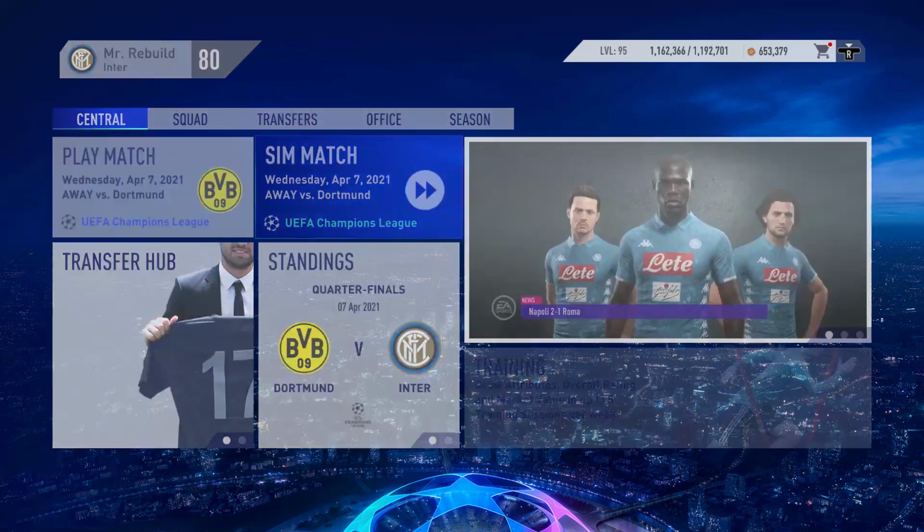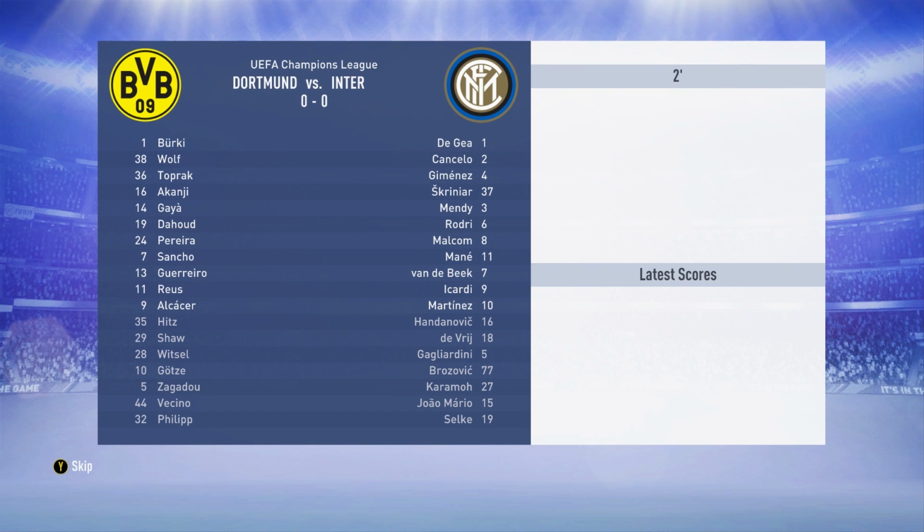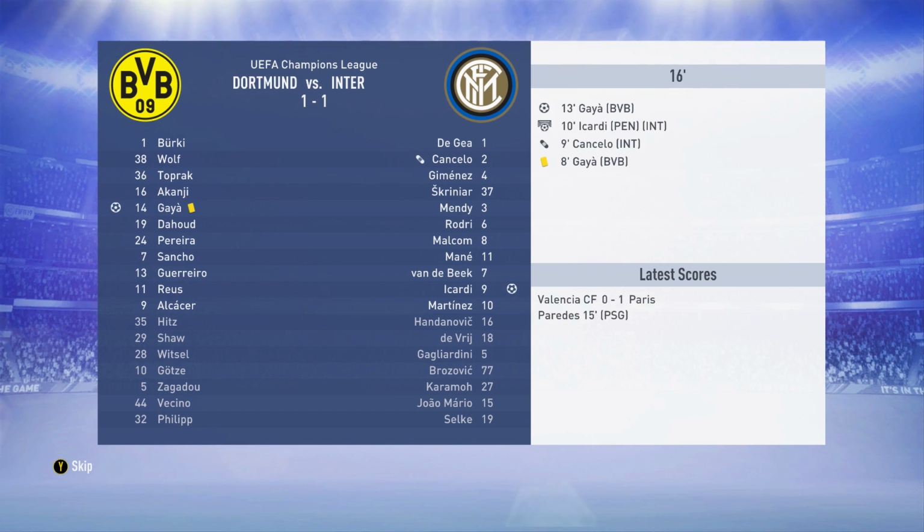All right, traveling away to the Signal Iduna Park here for the first leg, April 7th, 2021, a full strength side. Who do they have? They've got Jose Gaia. What is happening in this opening 15 minutes? Cancelo picks up a knock. Icardi gets us an away goal, but Jose Gaia does get them an equalizer.